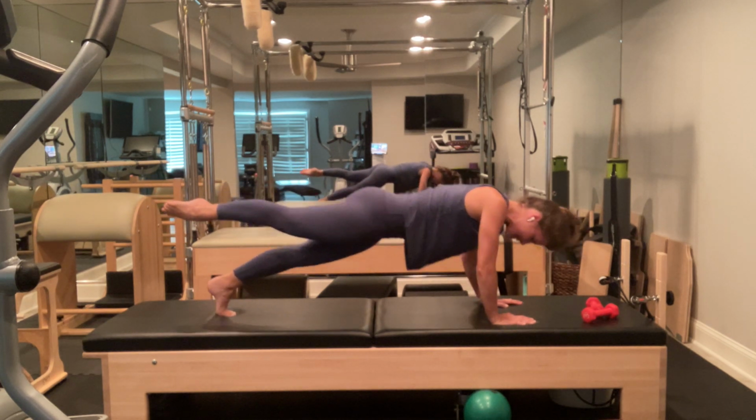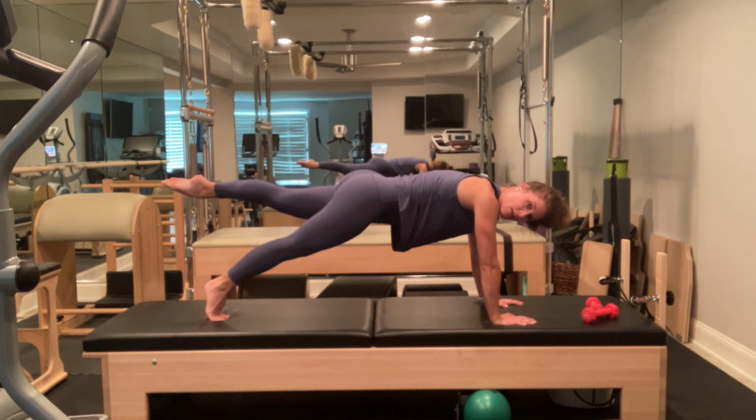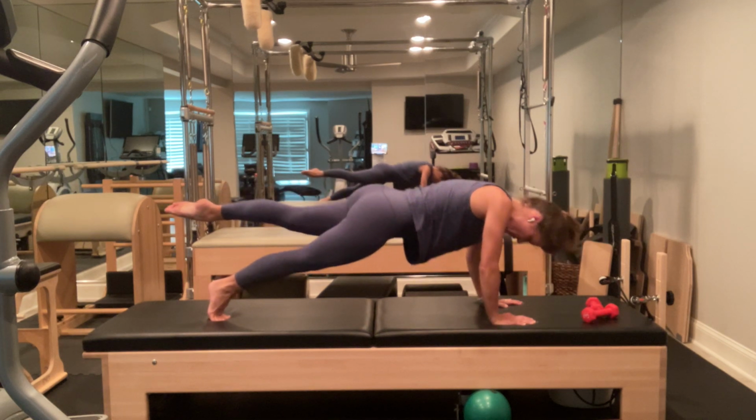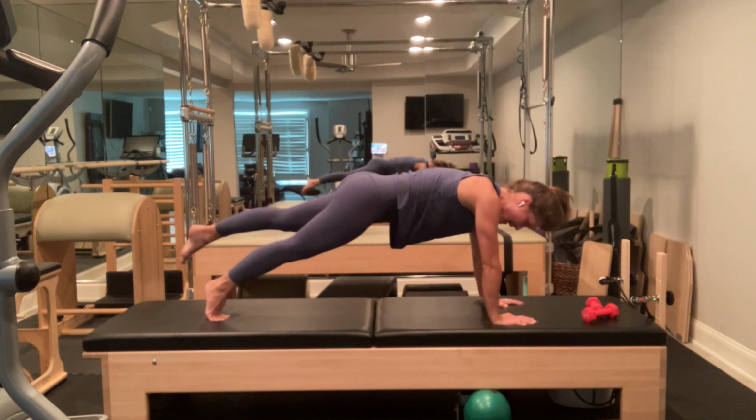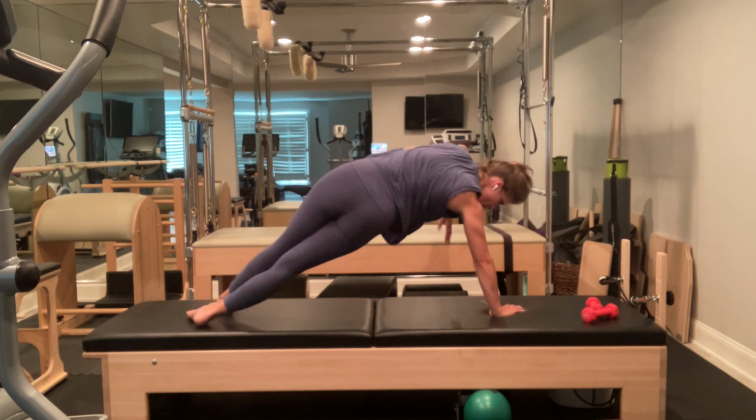And inhale and exhale. And inhale and exhale. Replace my foot. Bring my left foot up and inhale and exhale. Inhale and exhale. Place your foot down. Separate your feet to parallel.